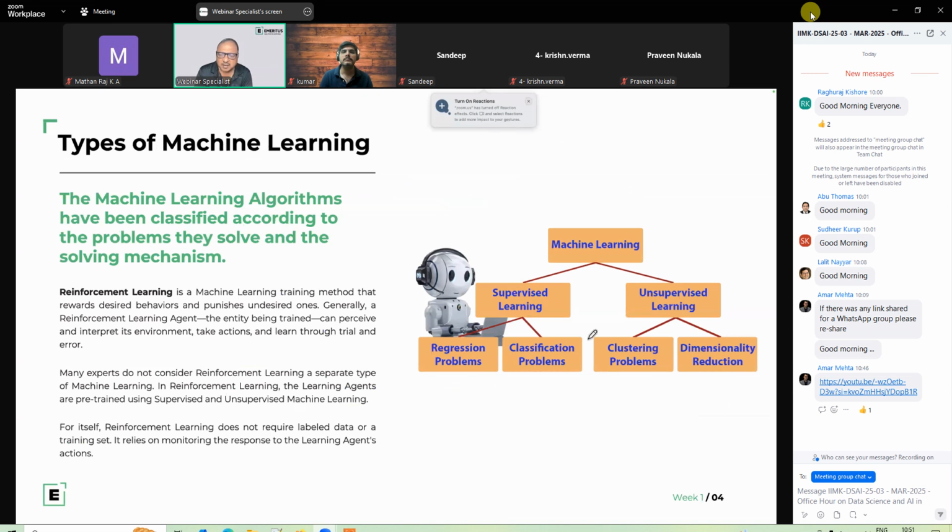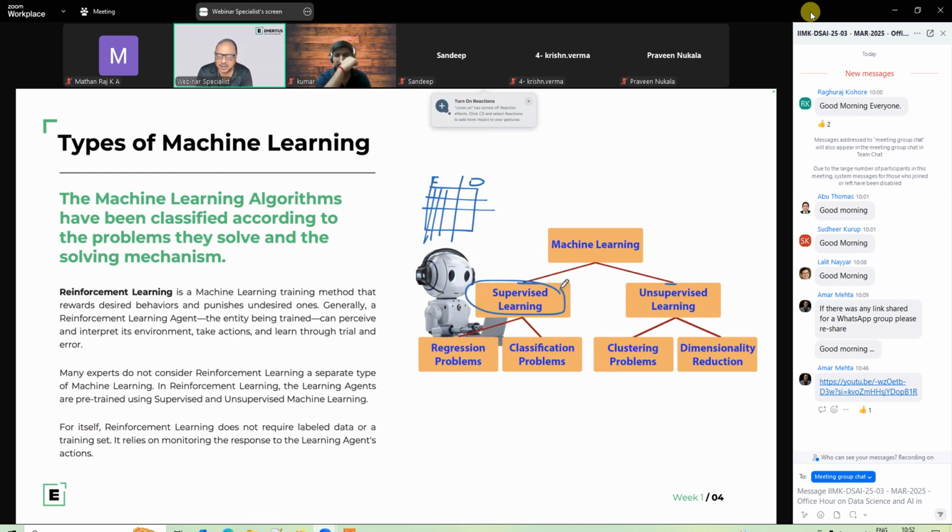Now, in machine learning, we basically have two branches. One is known as supervised learning and one is known as unsupervised learning. In supervised learning, like we just discussed, we give the machine some features, it can be one or more than one feature, and I give the machine the output. Based on these combinations of input features and output, the machine will create some rules. So the machine will learn based on the kind of data I'm giving it to learn from. That's why it is called supervised learning.